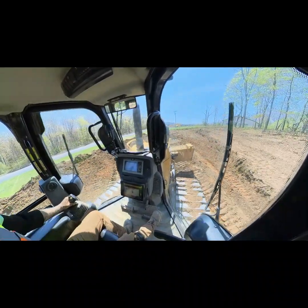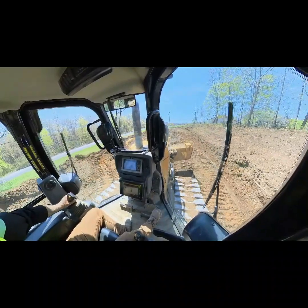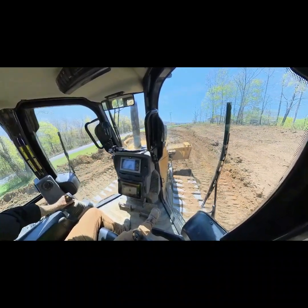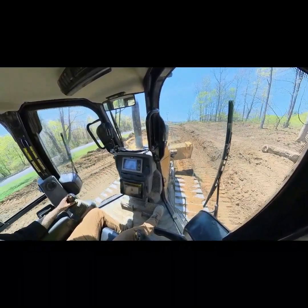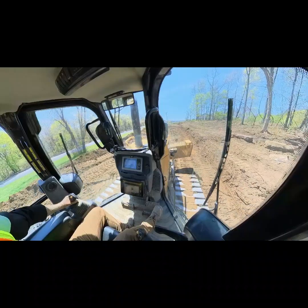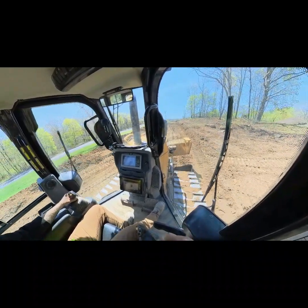But we track back here. Look behind me and see how far we've created. We'll keep pumping away, checking a little bit. Stay tuned.